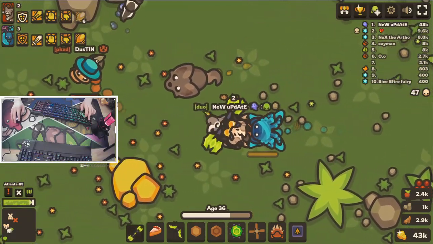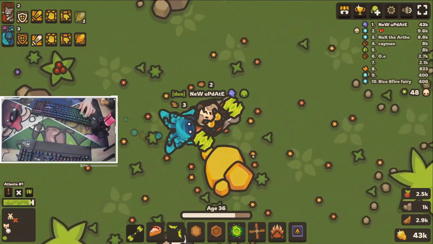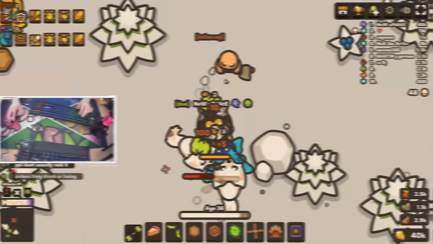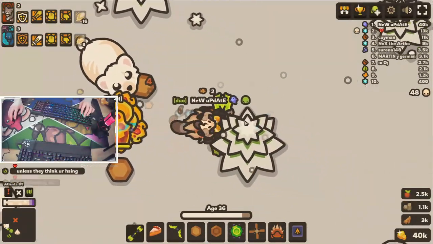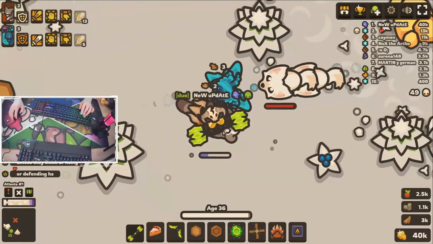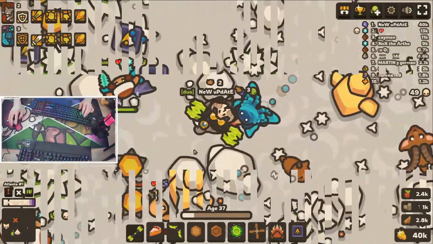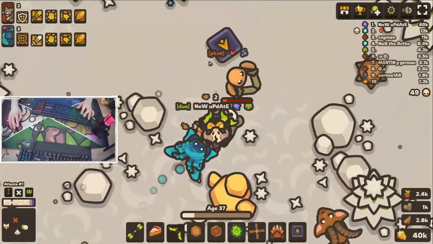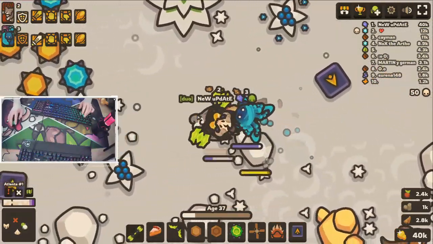I don't know why my bow doesn't fire sometimes. Okay, that went through his wolf, killed his wolf, and then went into him and killed him. There we go. 49 kills. Just need one more. There we go. That's my 50th kill.